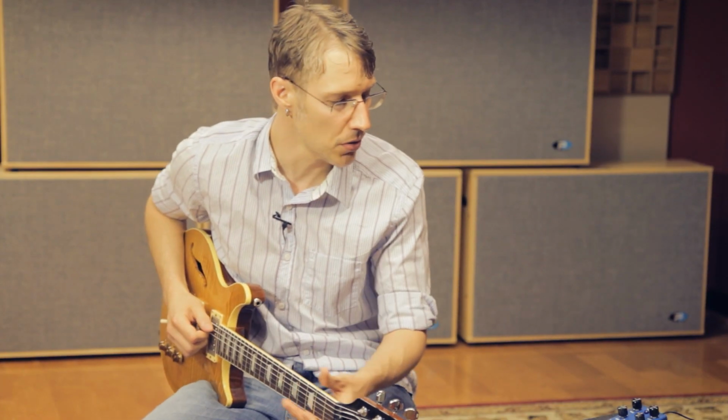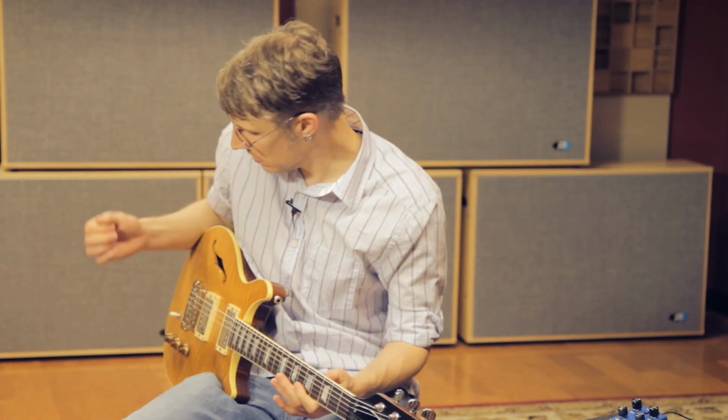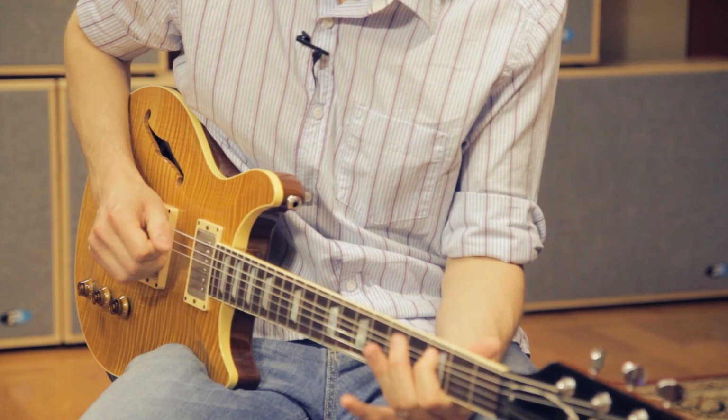What I think is really fun about the bass control is I can pull it up and I don't really lose my clarity. So that was my bridge pickup. If I put the bass control back where I had it, and switch over to my neck, the sound isn't really dissimilar. What's cool about that is if you've got a particularly trebly guitar, you can roll up the bass and warm it up without losing your clarity.